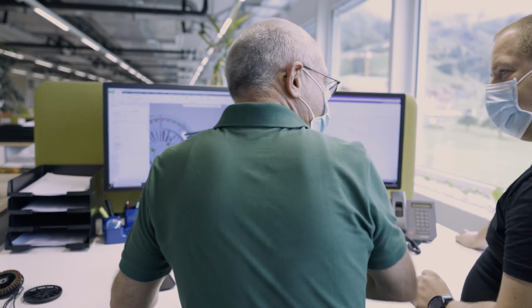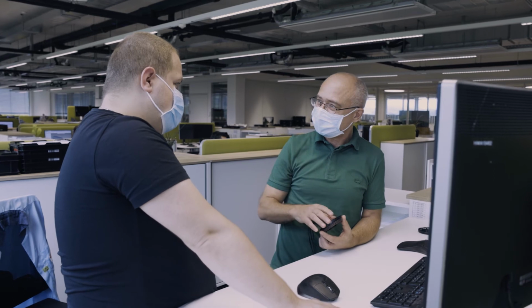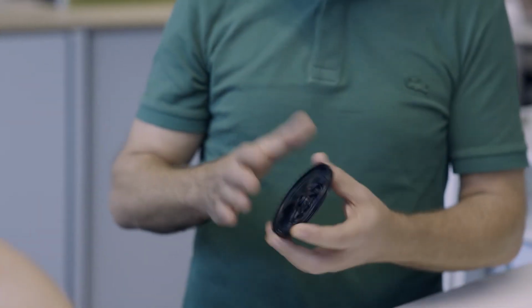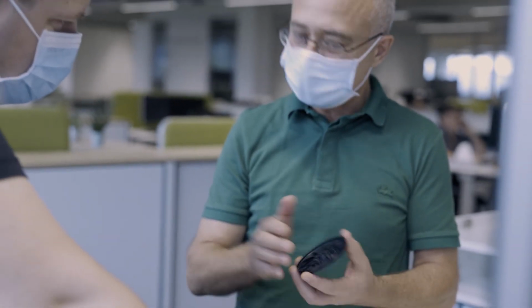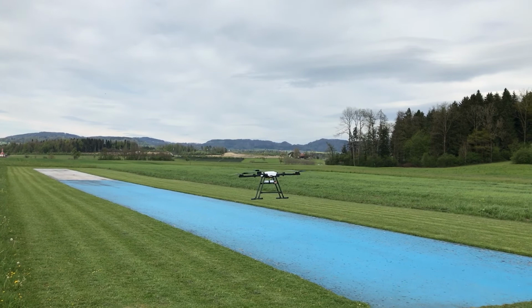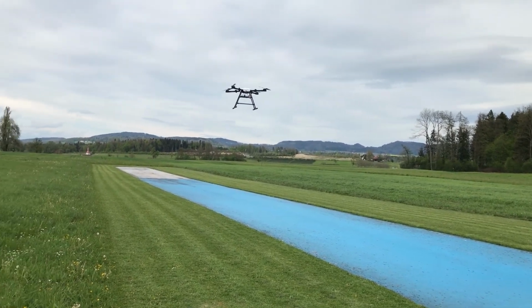For these application fields, we have seen that a great variety of applications and projects is in the market. Because we are a great motor company and we have great experience in this field, we can work closely internally with different colleagues from the design department and from the motor and controller departments, and so we can use all the knowledge much better to design and develop the right motor for the customer. We built different samples for customers, different UAV motors, and we sent these to the customers.